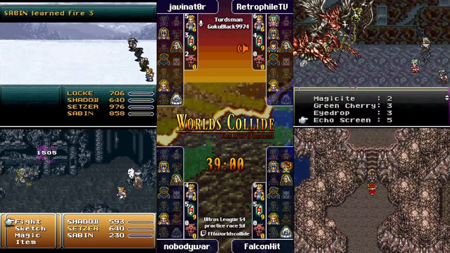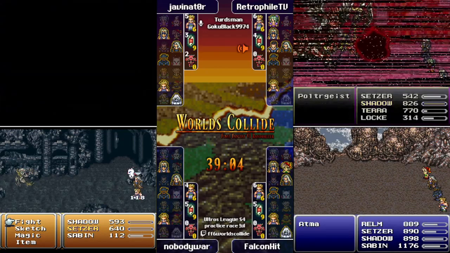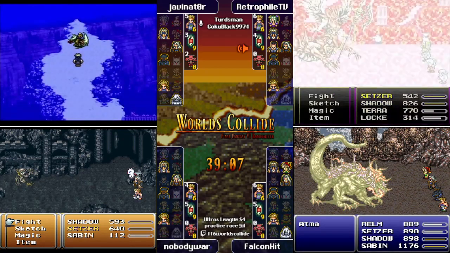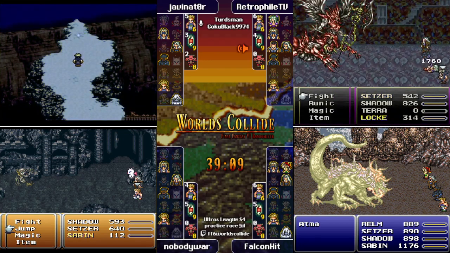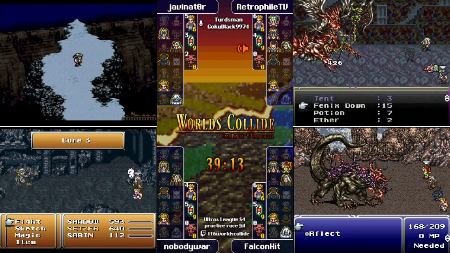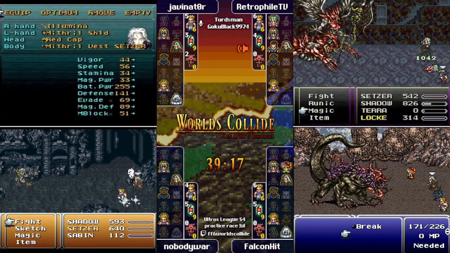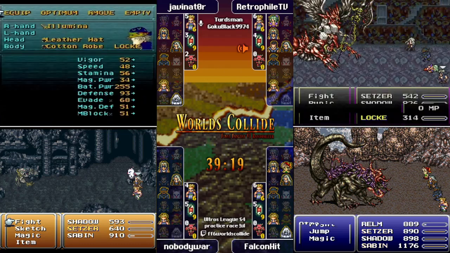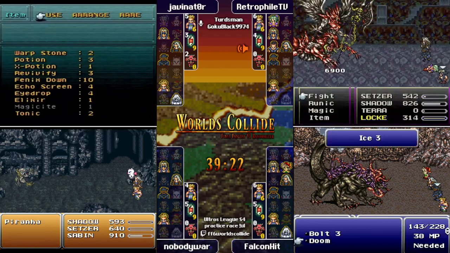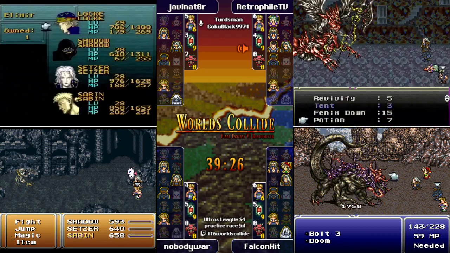Nobody War coming up against the Piranhas. Javinator took care of... it was just on screen. The weird ghost that runs... Oh my goodness. Hey, got a second Illumina for his trouble. Rexol, thank you. I don't know why that happened to me just then. The weird ghost that... Rebuffering.